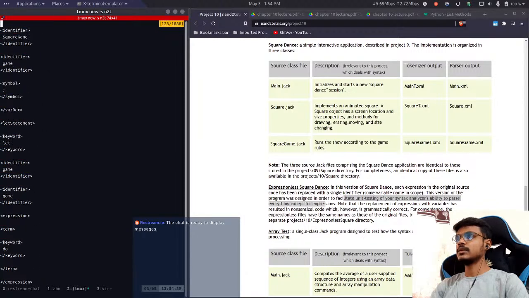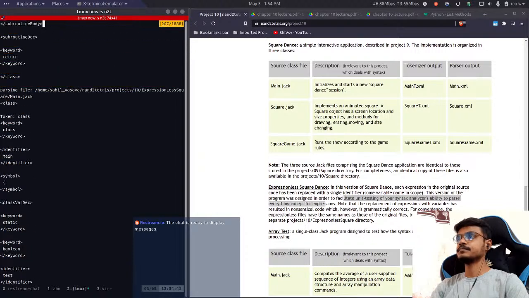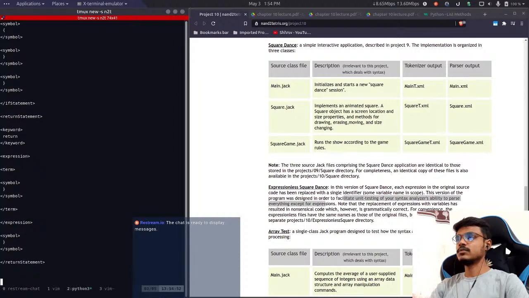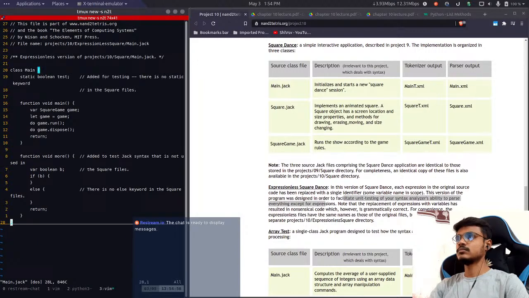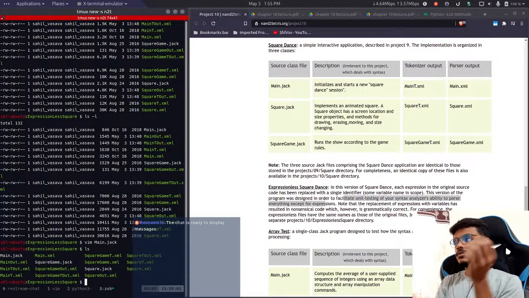I need to check from the starting of the file. Okay, main.check class, then main. Wait, we do have the comparer script, right? Let's just use the comparer script.